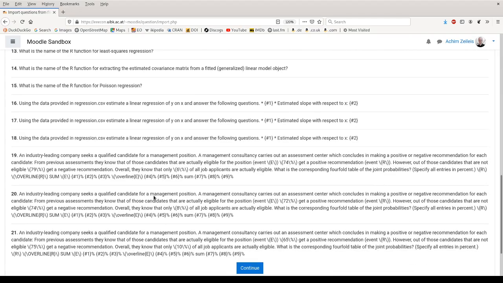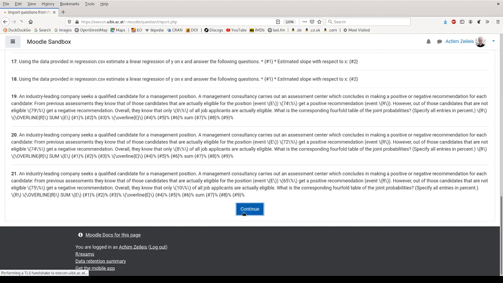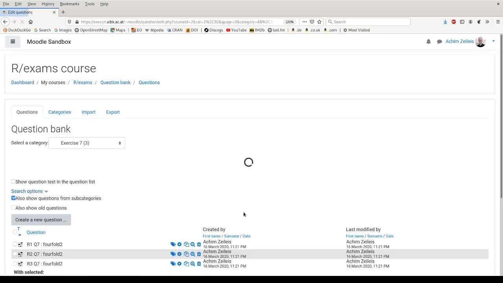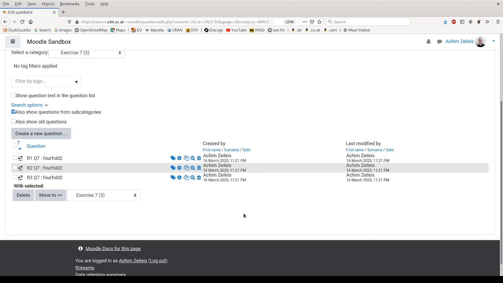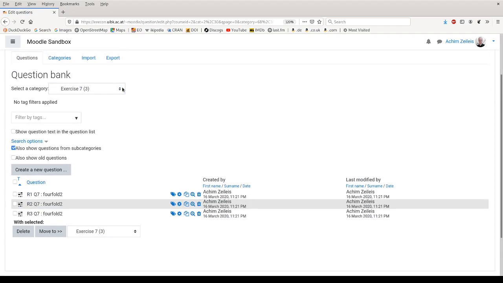And if we scroll down, we can say we want to continue, and now we are inside our question bank, and we would be able to preview all the exercises. We can also look at the structure we have created. So there's a new section we've created here called R exams, and within each section I have created exercises 1 to 7, each with 3 replications. This is the setup I usually use. So there's a new section for each quiz I want to import with individual random replications for this quiz.